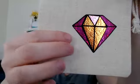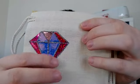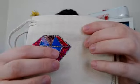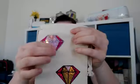And then up here, I guess I should show you up here. So down here you have everyday iron-on as your base, and everything is layered on top. Whereas here we have glitter iron-on, and then we slice out all the pieces as well. So I'll show you how to do each way, why you would do slicing versus layering and things like that. So let's go ahead and start with the basics of layering iron-on.